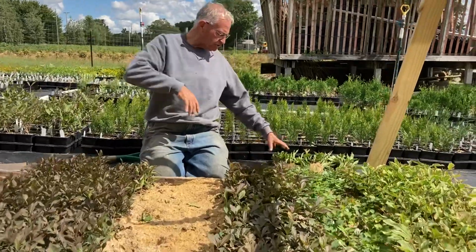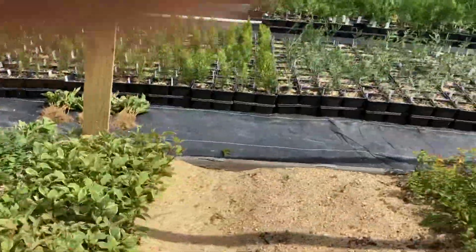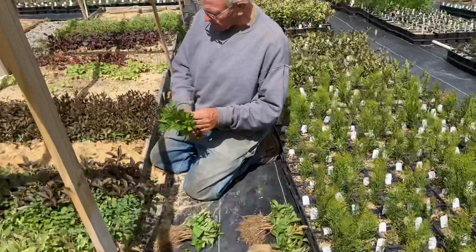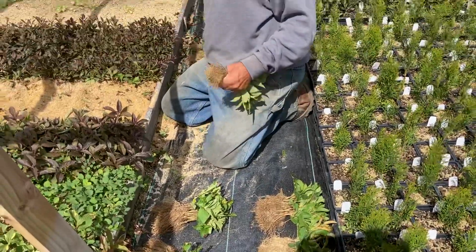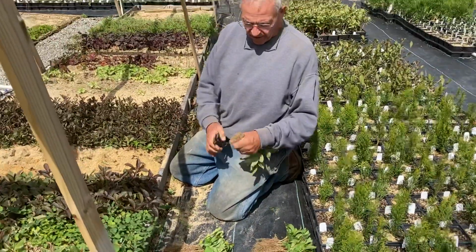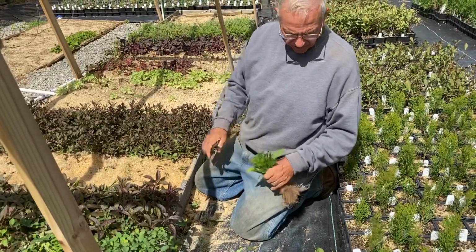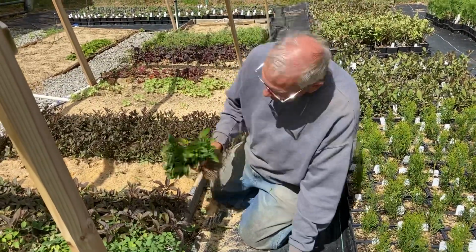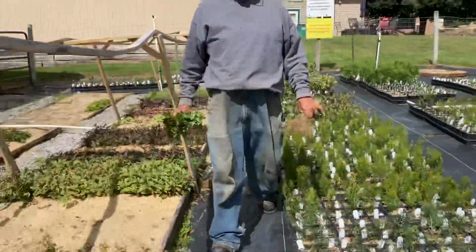Katie will come over and she's going to show you the ones that I pulled out. These are the ones that I pull out. So what I do is I pull them out and I bunch them up in my hand, and then I take my pruning shears and I just cut the roots off the bottom, and then I'll cut the tops a little bit if they need it. And now what I do with them is I'm going to take them back over here and heel them back into sand.